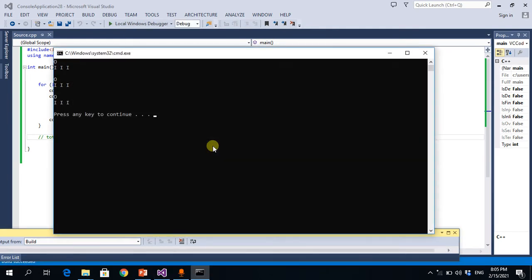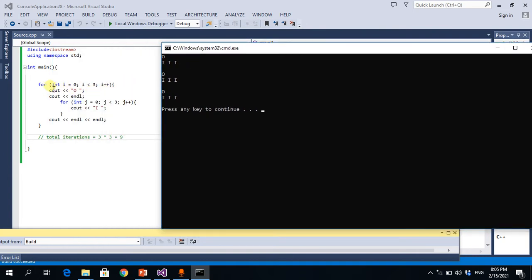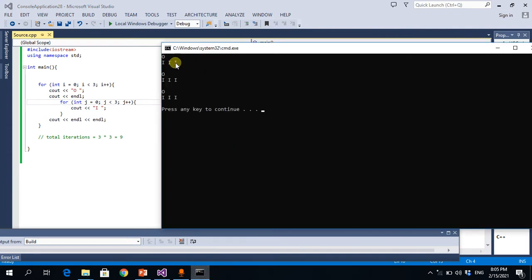Okay. So here you can understand the code. The first time when we came here, for the first iteration of the outer loop, we printed this O one time, then we entered into the inner loop, and in the inner loop this I was printed three times. Then again for the second time I was printed three times, and the third time I was printed three times. So in total the inner loop's iterations were 3 plus 3 plus 3, 9. So this is a simple formula to compute the iterations of the inner loop: the iterations of the outer loop into the iterations of the inner loop, that is 9 here.